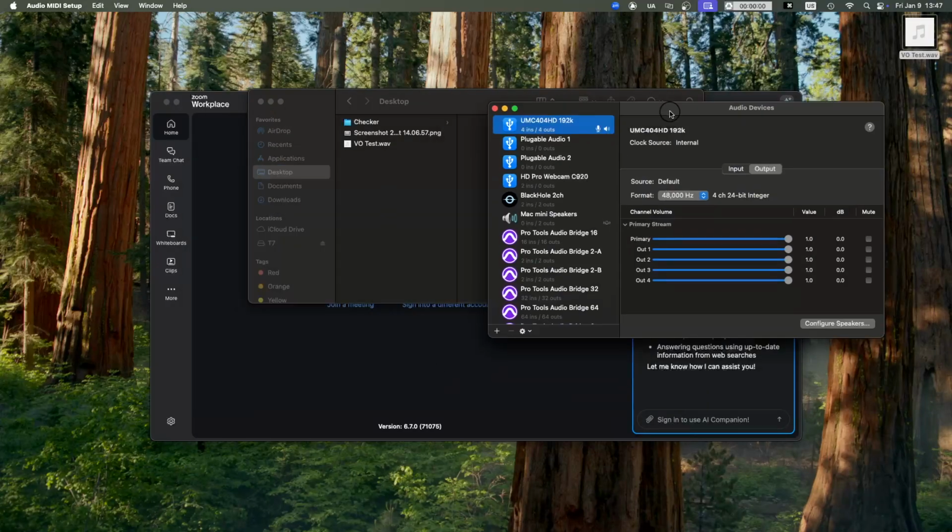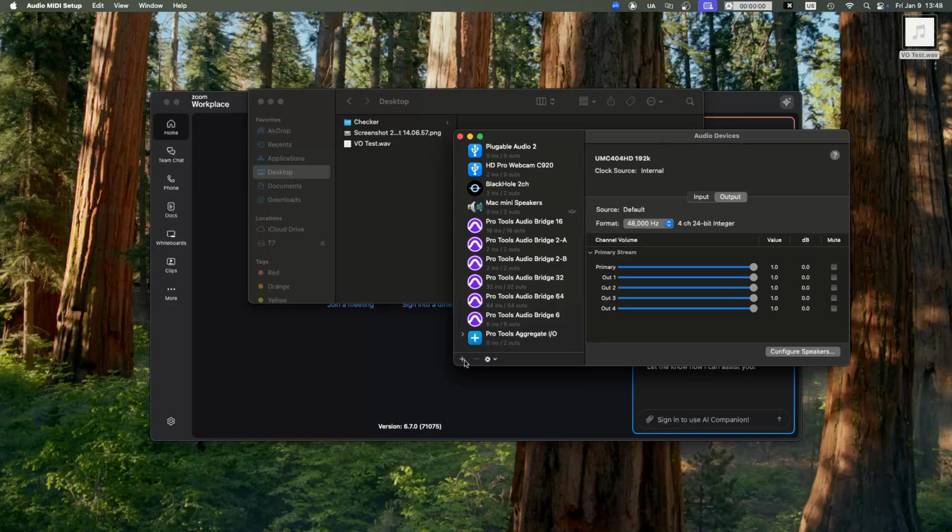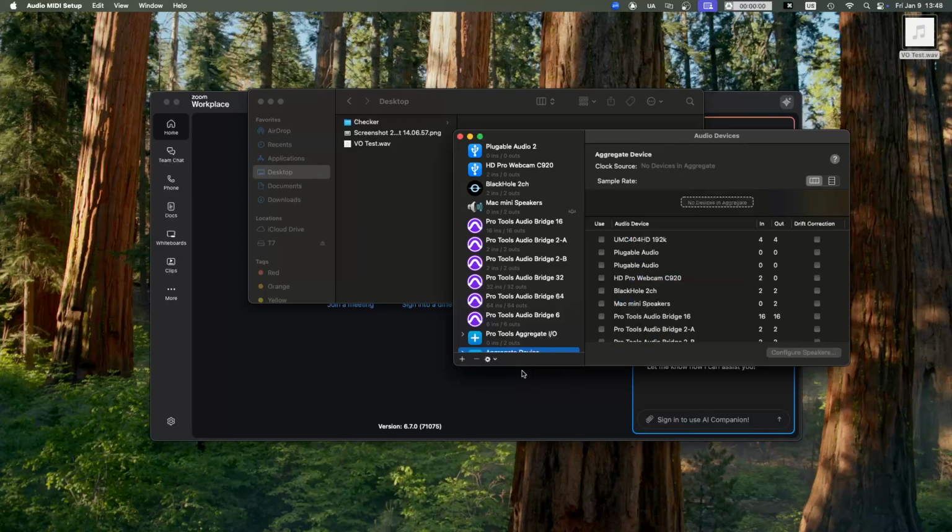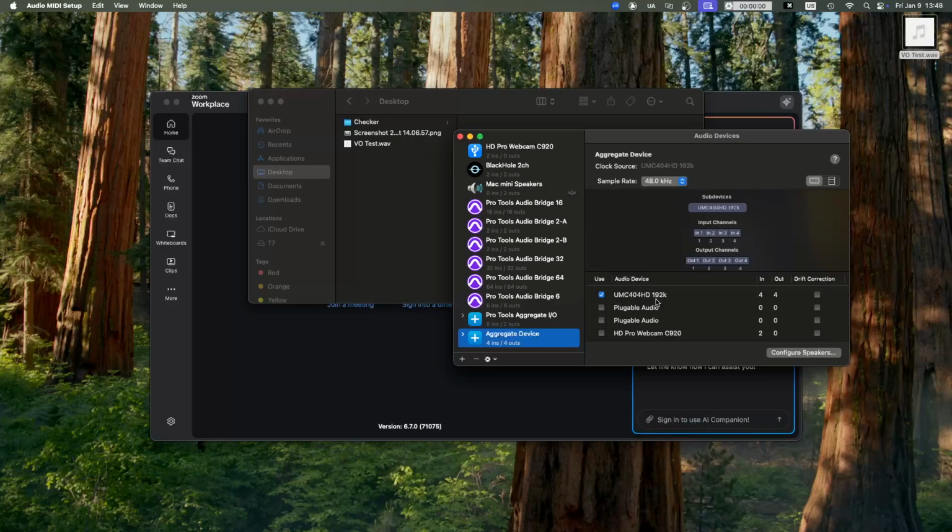Now, I create the aggregate device, which includes my audio interface, which is the UMC 404, and Pro Tools 2A, this one.